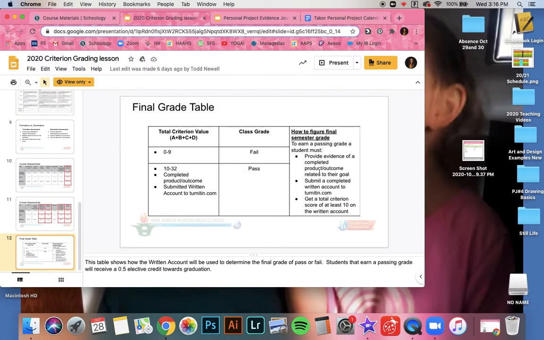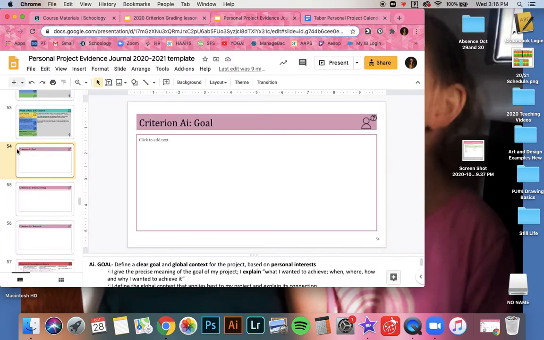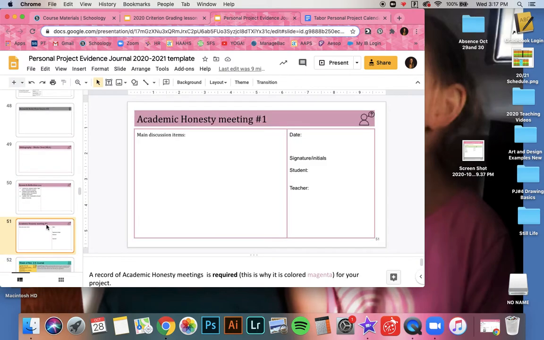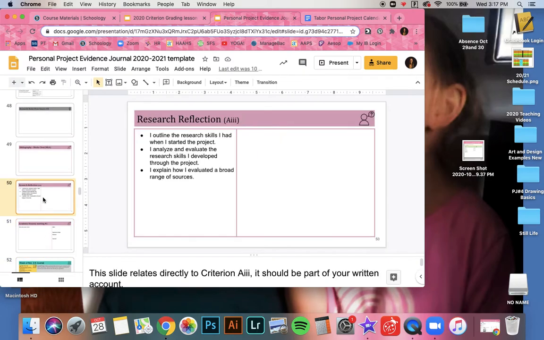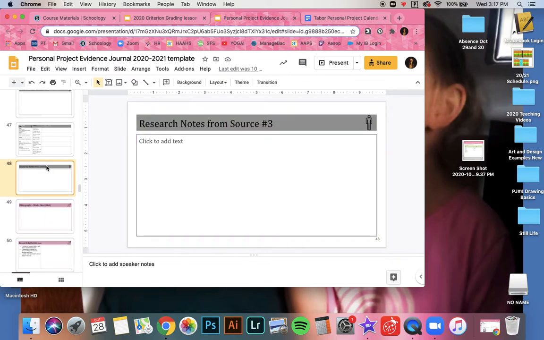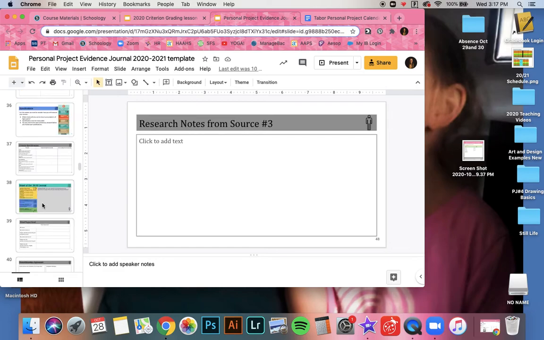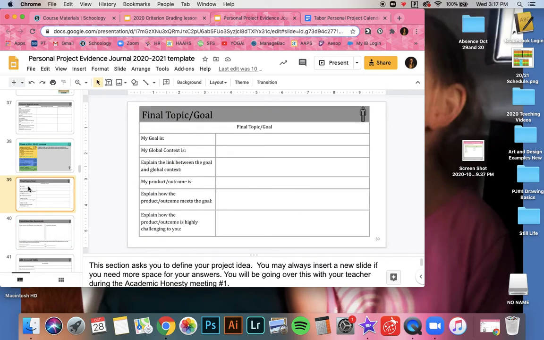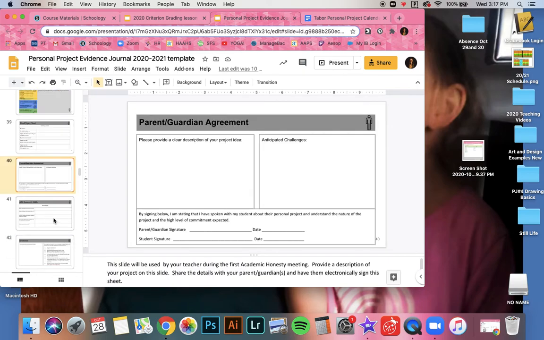I think I'm done. I hope I kept this under 15 minutes. We'll see when I stop in a moment, but there's lots of information here. I know it. Take your time on this. Get in your evidence journal and know that even though it says slide 51, you're not going to be able to complete all this research stuff yet. You can just start it if you want to. All these things here. The farthest I really need you to get is a final topic goal by Monday, and make sure your parents are signing off by Tuesday.